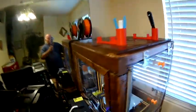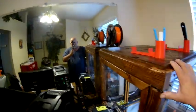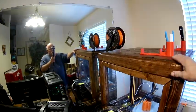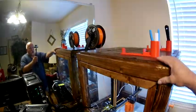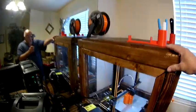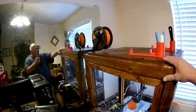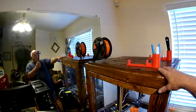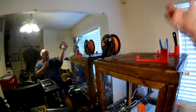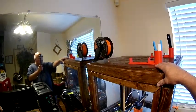The top is 3/4-inch plywood I had in the garage. I took the stock spool holder for the PLA and mounted that on top, with a hole drilled in the top for feeding the material down into the box. I'm thinking about building a larger spool holder to go all the way across the top, where I can put multiple rolls on a loose bar that I can just pick up and flip around to interchange materials.